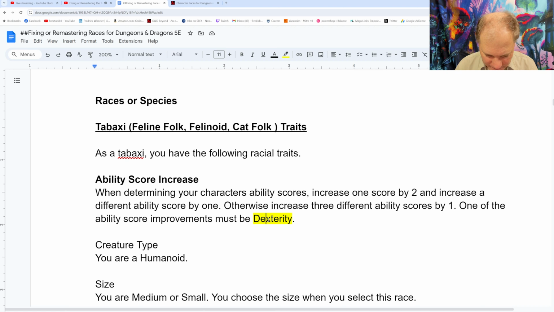Hashtag. What ability score do you think the TABAXI should increase? Bum, bum, bum. There's the question. Dex or con?